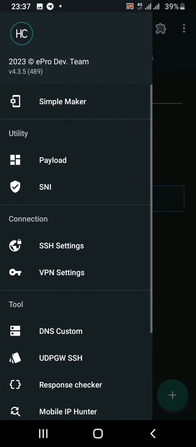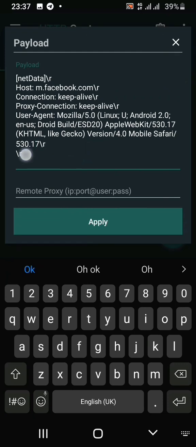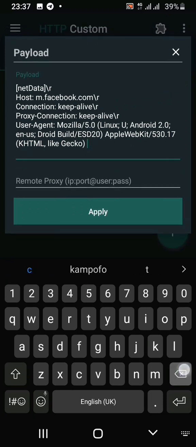Also, when you've created a file from the site and you want to use that payload, you just come there, copy from the site, then paste the site payload here.